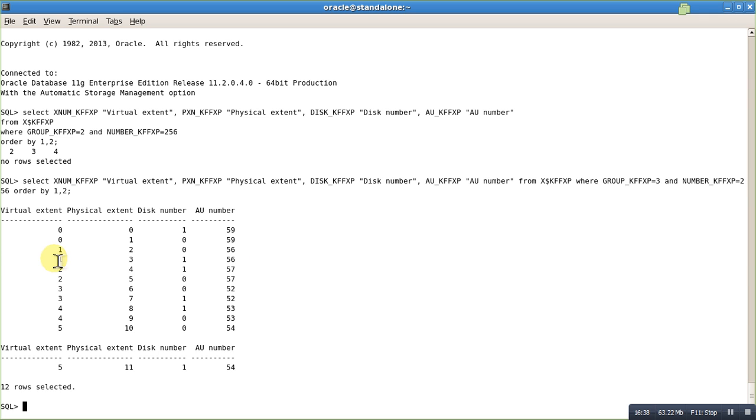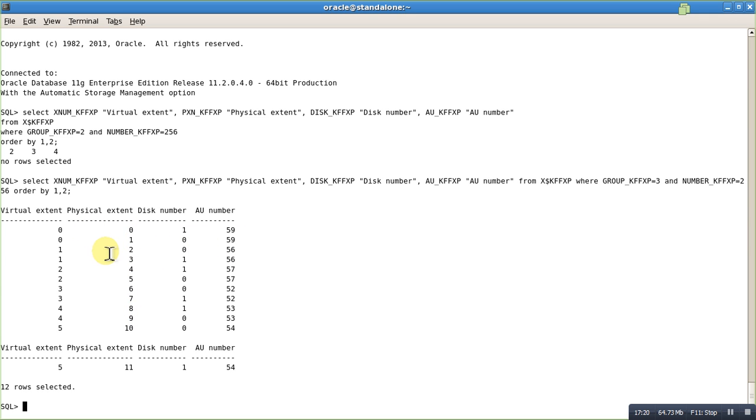So from allocation unit 1, let's say these are the physical extents. For this file we have total 12 physical extents created, from 0 to 11. So total 12 extents, that is nothing but 12 allocation units. As I said, for every file, the first 20,000 extents are equal to the size of the allocation unit. So we have just 12 extents, which is less than 20,000. So the size of an allocation unit is equal to the size of your extent.